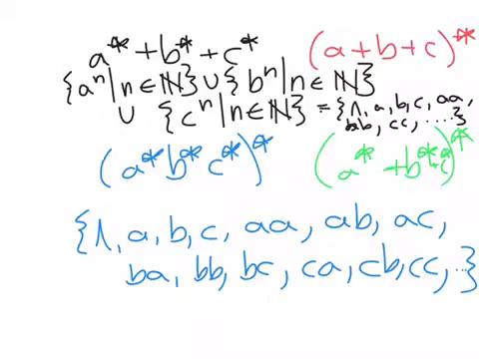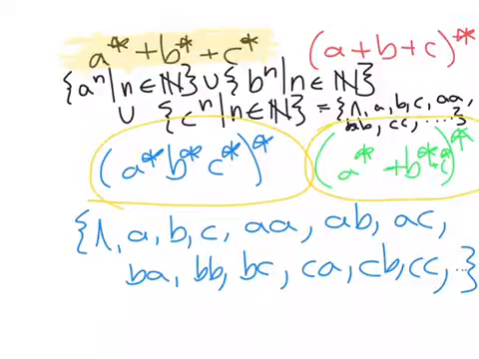And so in fact, when you look at these, the only set that is different from the others is this one. Right? That one's different, because in this one, the A's and B's never mix together. In the other three that we've got, circle them in yellow, that one, this one, and this one, those are all the same language. They represent the same set of strings. Any string that has zero or more A's, B's, and C's in it.